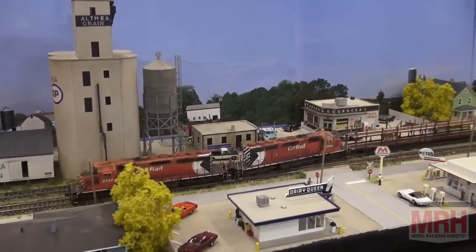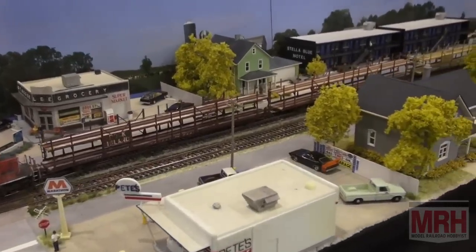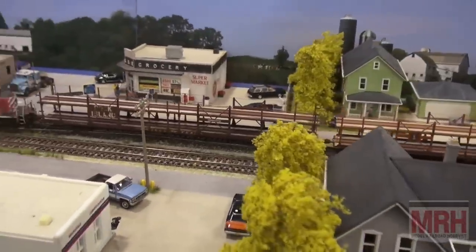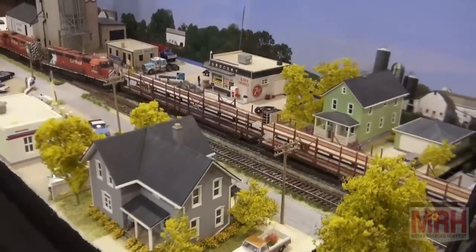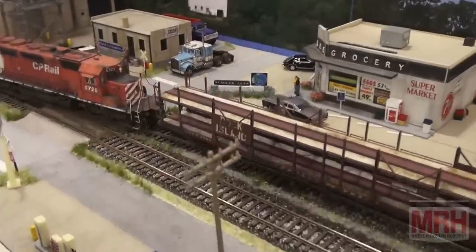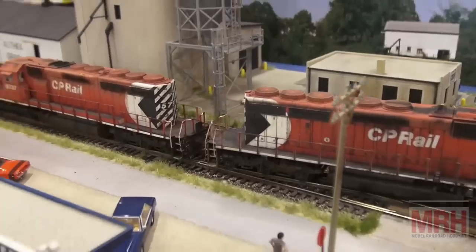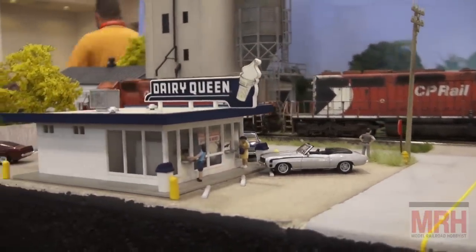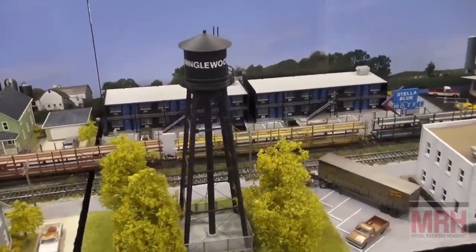Starting on this end, please, Pete, tell me about what you brought this year. Well, this first one here is a diorama that I brought a few years back called Althea. It features kind of a Midwestern grain scene and gives me an opportunity to build the old Walthers kits and some City Classics kits, and then to decorate them with some of Joel Nicodemus's weathering.